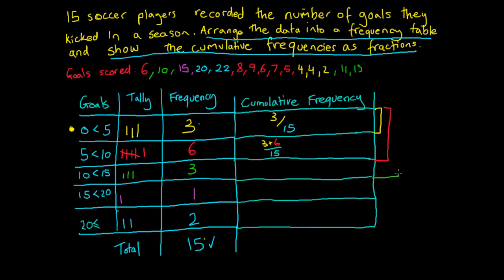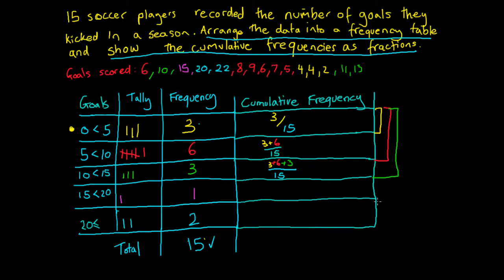For our third, we want to accumulate the results down to the end of this third. The way we'd express this in fraction form is we'd have our 3 for our first bucket plus our 6 for our second bucket, which is the same as what we had before, and then we'll just add on the most recent bucket, which is this next 3. So we'll have this first bucket plus this second bucket plus this third bucket, and we'll divide that by our total of 15, and that gives us our cumulative frequency in fraction form.